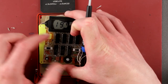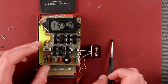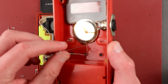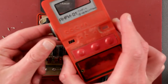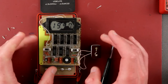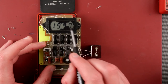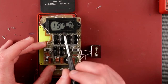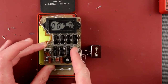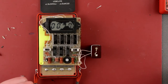So I temporarily soldered wires, and I think I did a good job pretty much connecting all necessary bits and pieces, except I didn't connect the speaker. So the speaker is still here in this ugly form. So this has to be still addressed, cleaned up as well. But at least the digital part is working and you see some numbers on the display. So yeah, it's definitely going. So this part is sort of okay. It just doesn't do the job.